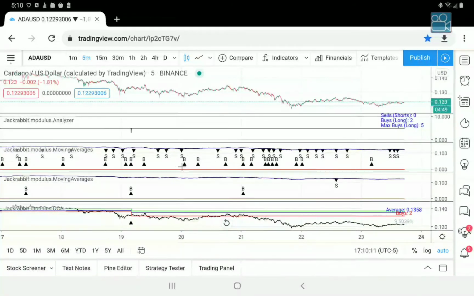Now, while this is simplistic because I only used moving averages, you can do this with any of the Jackrabbit modulus frameworks. You can use a wide variety of markets to get a global pulse of a single coin and make a very effective, safe, low-profile trading strategy that does remarkably well.